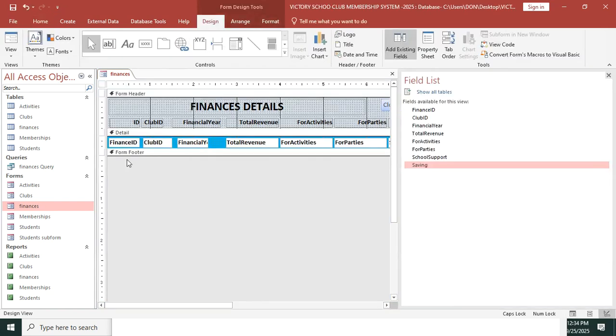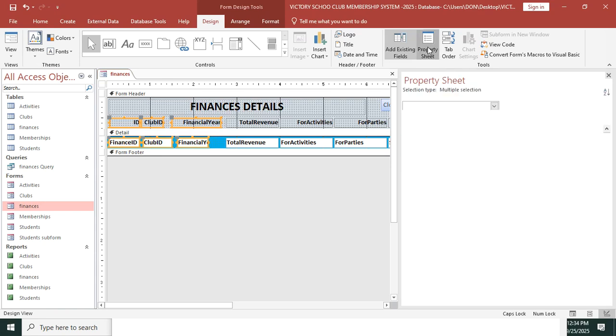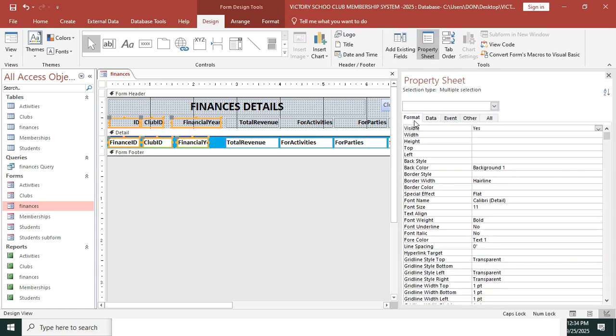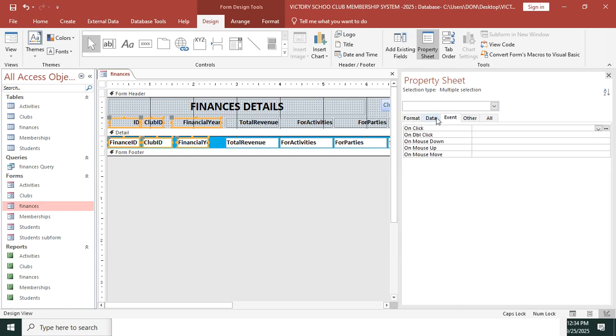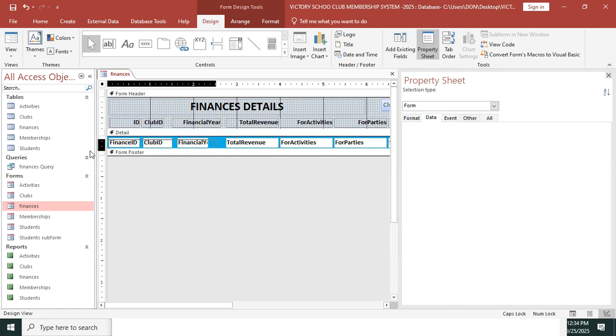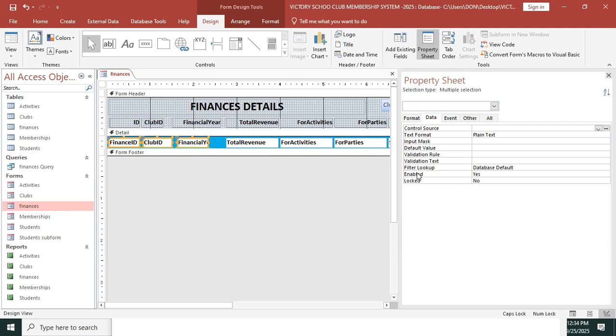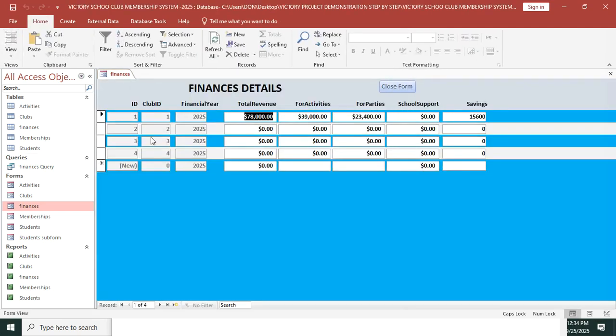So right click, go to design view. I need to disable these ones. So I go to property sheet, data. No, I need to have the text boxes around. So enabled, no. So when I click on this one, somebody will not tamper with this.